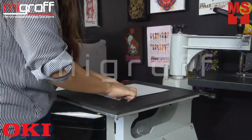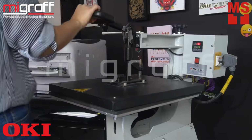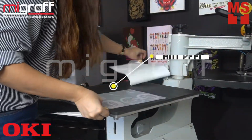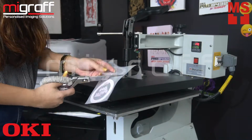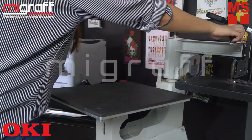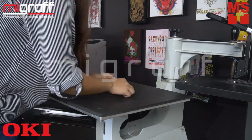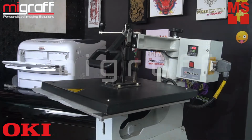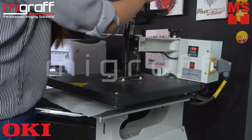Marry paper A and B and press it for a few seconds. Cut your design into the shape of your coaster and press it again for a few seconds. ELI600 is an industrial grade heat press with consistent heat on all corners.